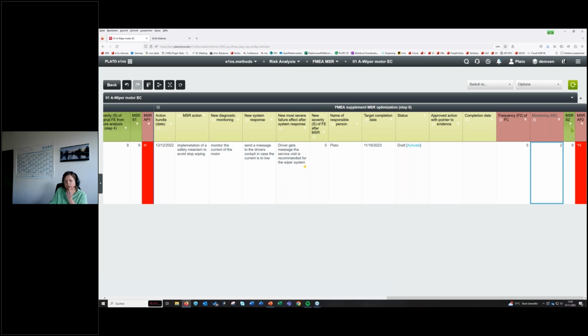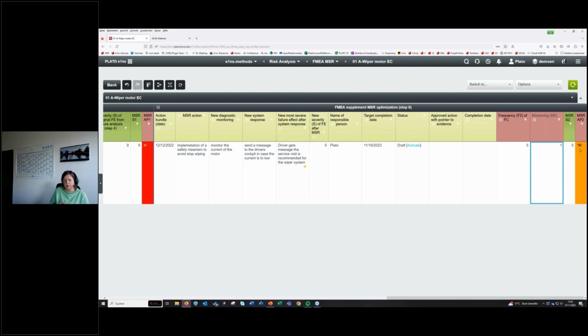Nothing has changed because we are working with the same severity we have here in step 5. Only if the monitoring value is 1, then the system is working with the value of the new most severe failure effect after system response. This is the 5 now, and the MSR AP value is yellow.